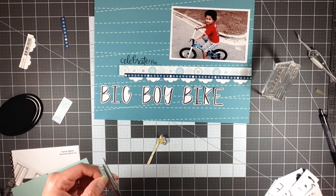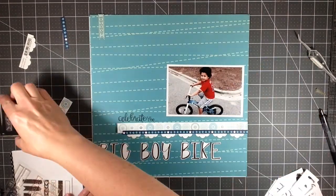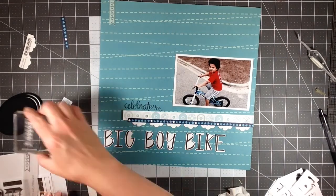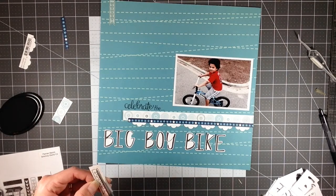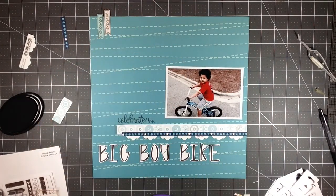In the spirit of stamping, I decided to go ahead and pull out my Planner Basics stamp set from Sonshine Stamp Company, and I decided just to go ahead and stamp out a few different banners, primarily this one that has the hearts. I will stamp out one that is just the open banner near the end to do a little bit of journaling in, but for the most part I decided to use these heart ones, and I'm stamping it just on small little bits of pattern paper that I have in my stash.